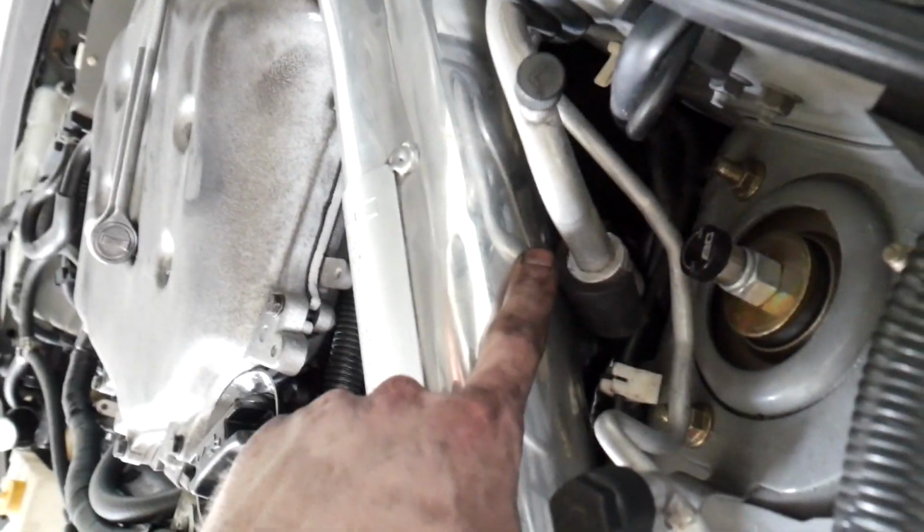As you can see right here, it makes them really thin, and then they will start leaking Freon, and then you won't have any AC, and you won't be a happy camper, especially if you live in hot Florida like me. So anyway guys, just make sure that this is not touching anything so it's not rubbing. I did notice that the bracket that was holding this line was rubbing up against the intake, so you can see a little bit of grinding right there, but it didn't go all the way through, thank God.